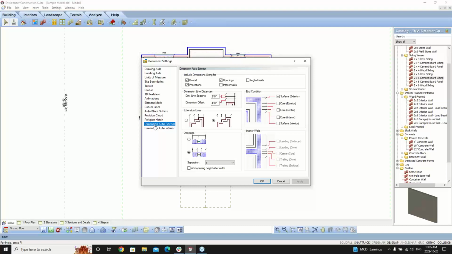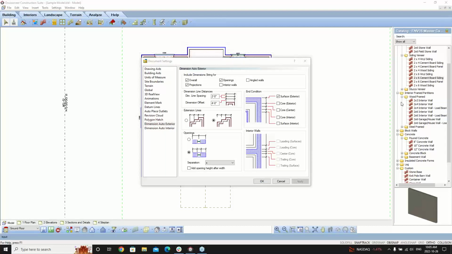So with just one click of the mouse, it's going to add in all of your dimensions for you. But you need to define what you want those dimensions to be and how you want them to be set up. So when you select the Dimension Auto Exterior, you're going to get a Dimension Auto Exterior section in the document settings that allows you to go through and define how you want your dimensions to be displayed. So right now, when we look at this, it's going to include a certain dimension string for each of our options here.